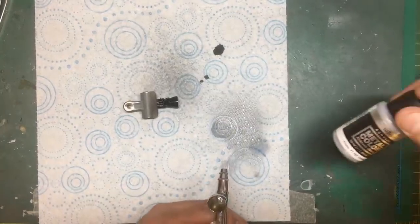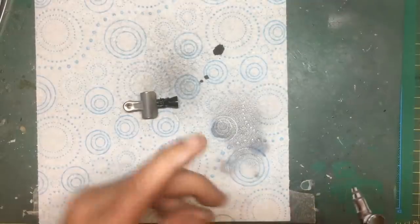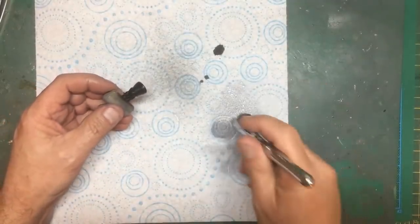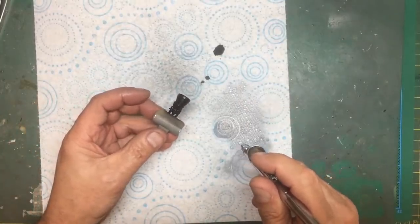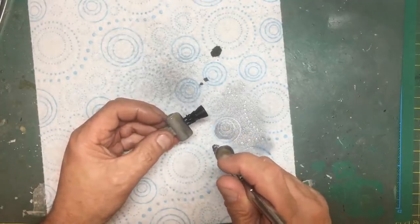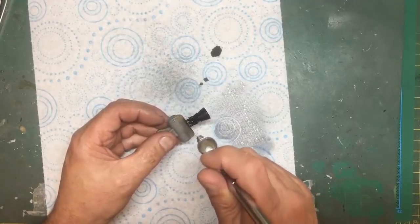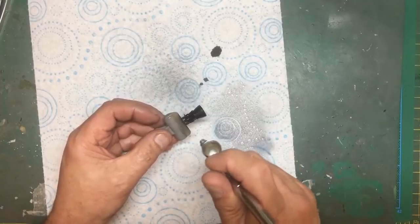Right, so let's give this one a go. This is the Vallejo Metal Color chrome. I'm not going to use the aluminium because I don't want to be in that situation where I've tried it two or three times and on all occasions it didn't dry. So what I'm going to do is spray around the base end of this J2 engine, just see how this looks. Doesn't seem to want to come through. Here we go.